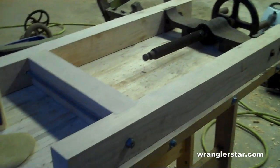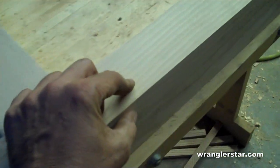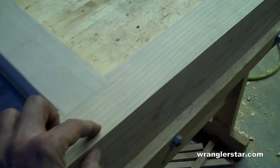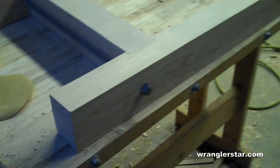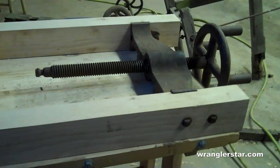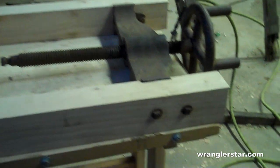I like it. I was going to go a little bit more decorative. The original one had the fluting done here, or the chamfer maybe you call that. But I kind of like a little more contemporary, the square look. It looks more timber frame style. This is definitely timber framing, but on a smaller scale.